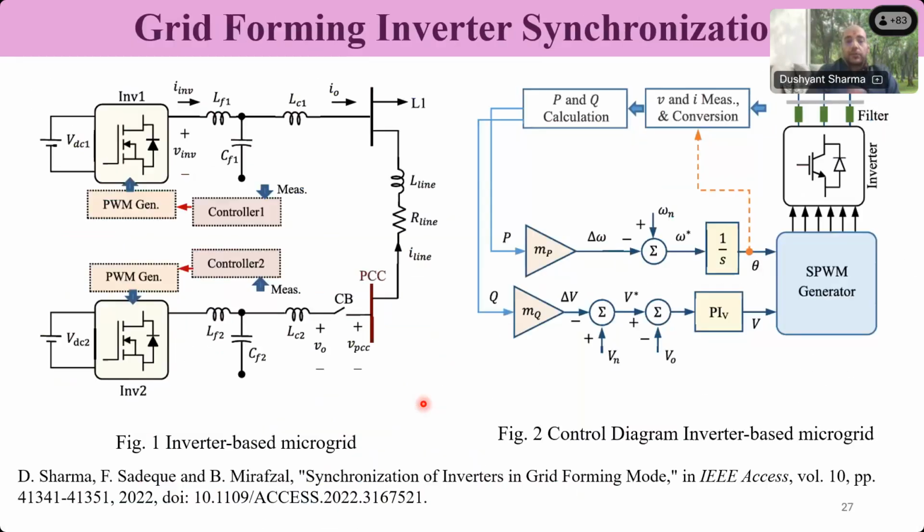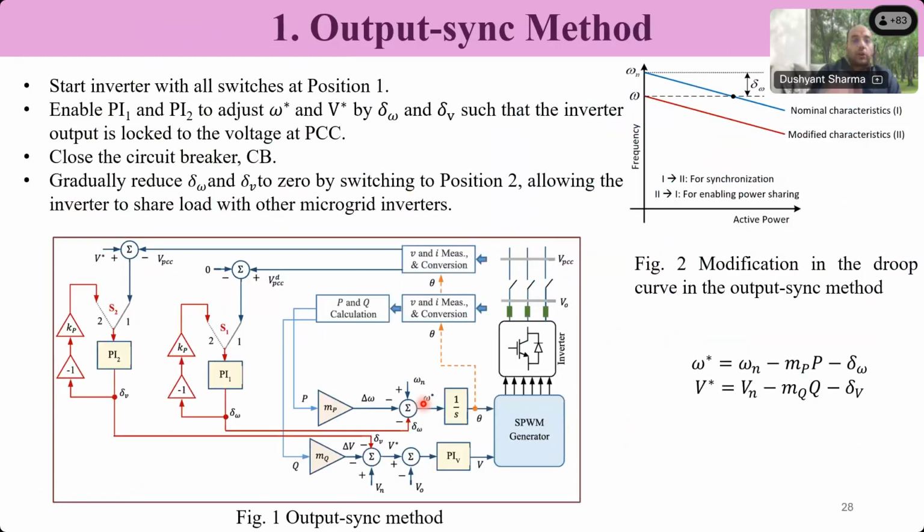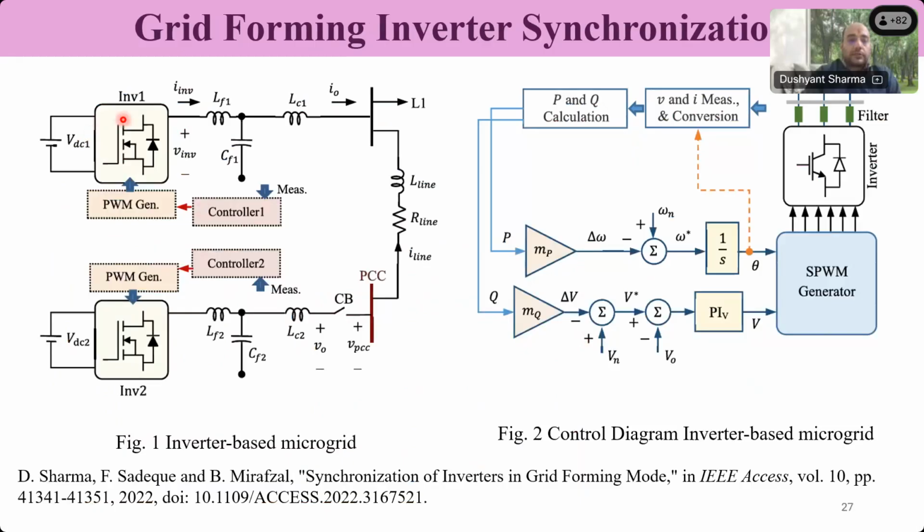So here in this one, I've used a simple approach of directly calculating the magnitude of the voltage and the frequency, not using the D and Q for simplicity only. Now here, output sync means the output voltage has to be synchronized. So for example, let's say this system is like this. You have one grid forming source and the second grid forming source wants to connect. If the second grid forming source wants to connect, obviously there will be a circuit breaker in between. You have to connect the circuit breaker. How do you connect the circuit breaker?